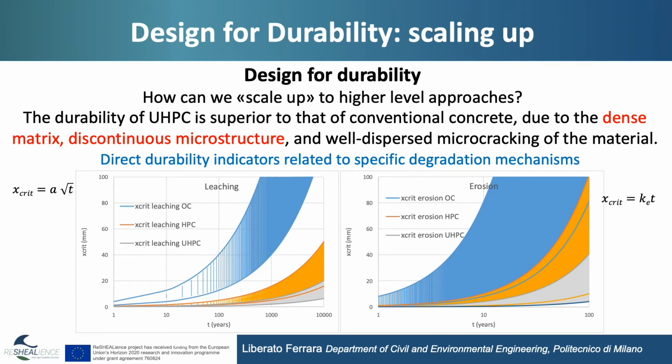In the case of erosion, there is much larger uncertainty, and so the ranges in some cases overlap. But still, you can see that in some cases you lose a few centimeters in the very immediate years after the initiation of the service life. As I was saying, this is the theoretical framework in which we move.